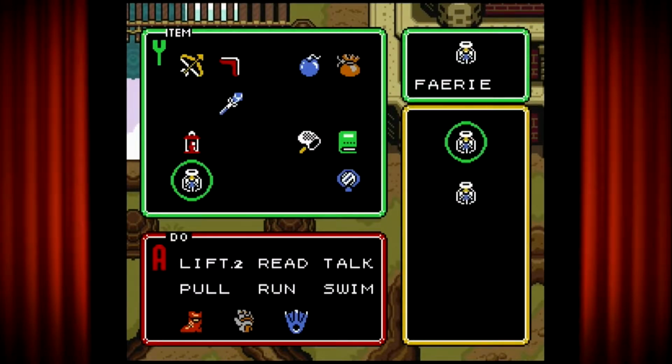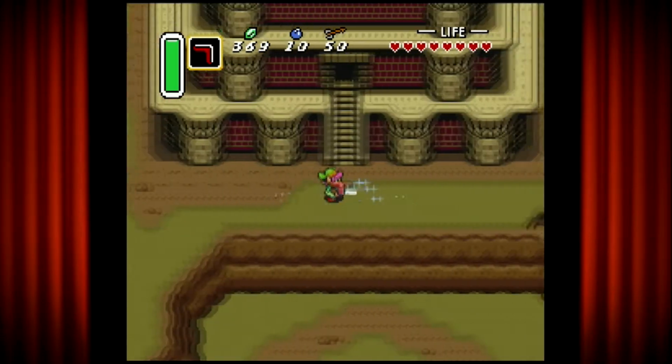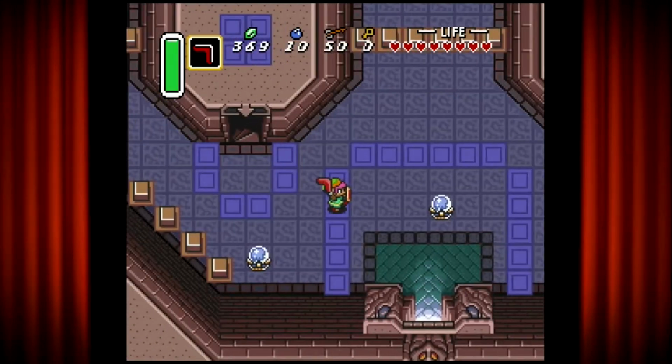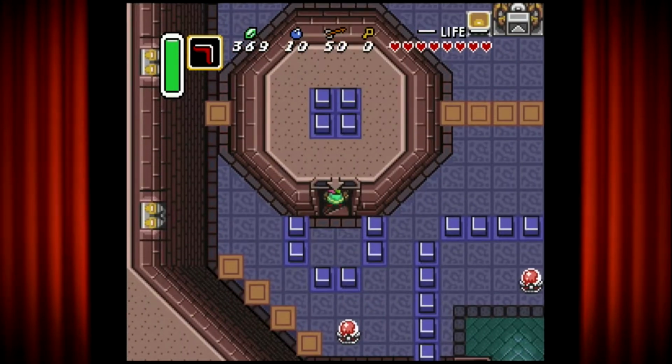Actually, this is not the most scary part of Death Mountain. The other side of Death Mountain that we're not going to visit today is significantly worse. Although I will say the Tower of Hera contains likely the most annoying boss in the game.